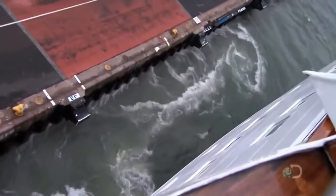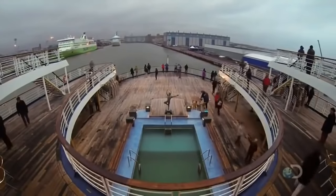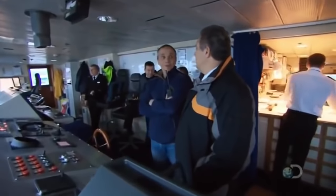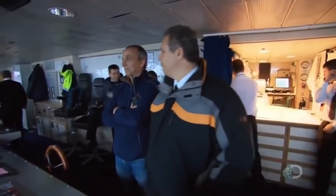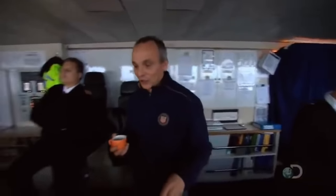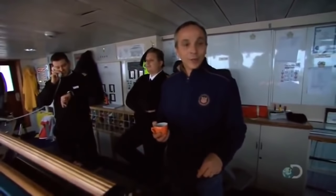As Marco Polo hauls anchor and heads out of Helsinki, the captain confides his weather concerns to local pilot Marty Soigno. With the bad weather, I have the information that there is an 8.5 meter wave outside. The northern Baltic can be really bad. Yeah. We are talking about hurricane now. But pilot Soigno has faith in Marco Polo. He's guided her many times. She's like a classic. She's very good at rough sea and windy weather.